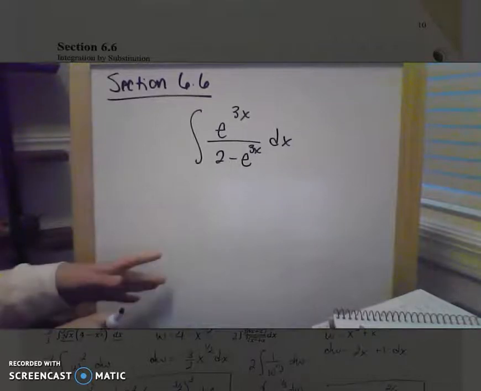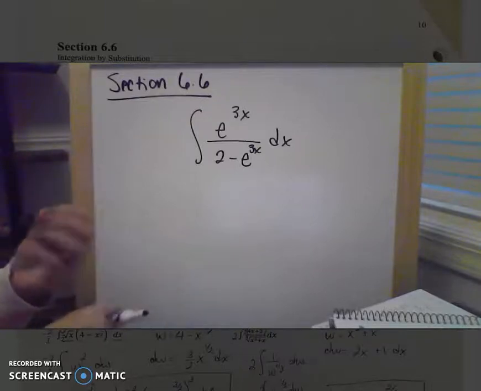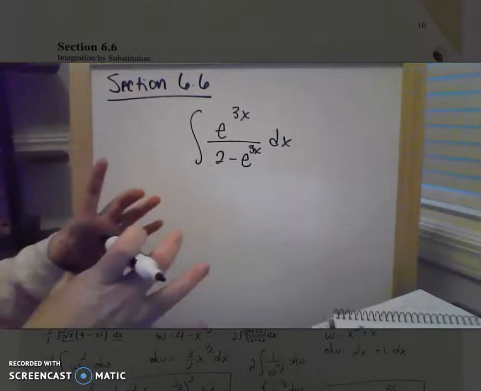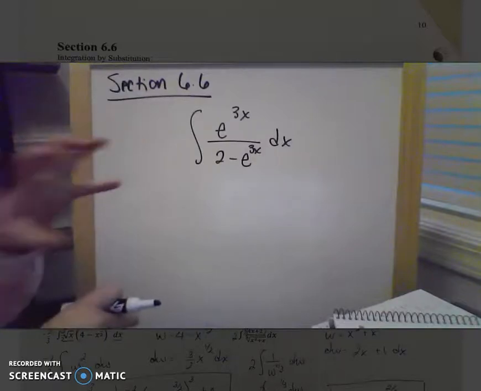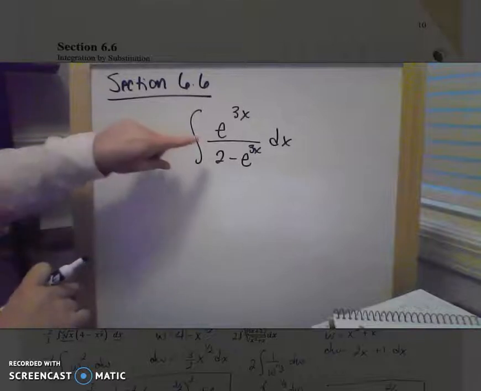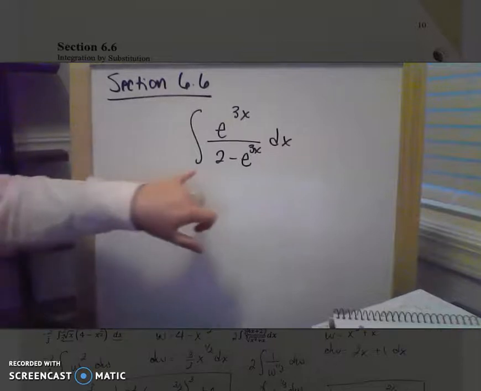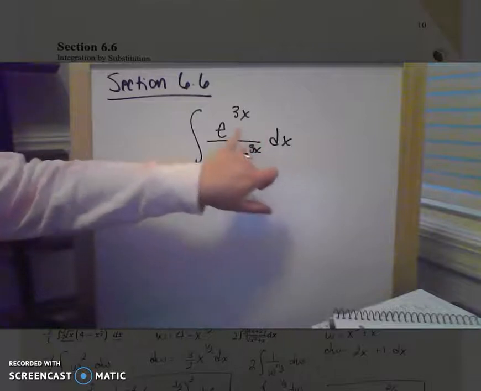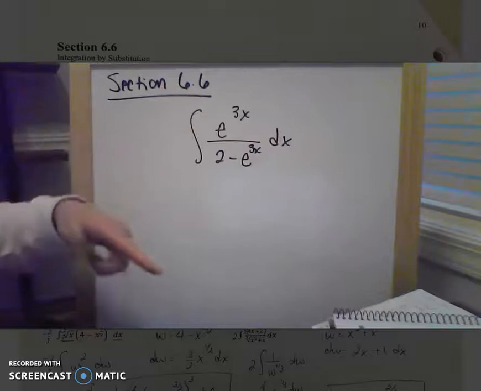So in the last two examples, we talked about looking for the inside function whose derivative is on the outside. Well, in those two examples, there was a nice parentheses, or in the previous example, there was a square root. So we need to take the entire thing under the square root. So in this case, well, there's no parentheses, but if you think about it, that entire denominator down there, if we make that the u, then we do the derivative, we'll end up with, you kind of have to think a couple of steps ahead.